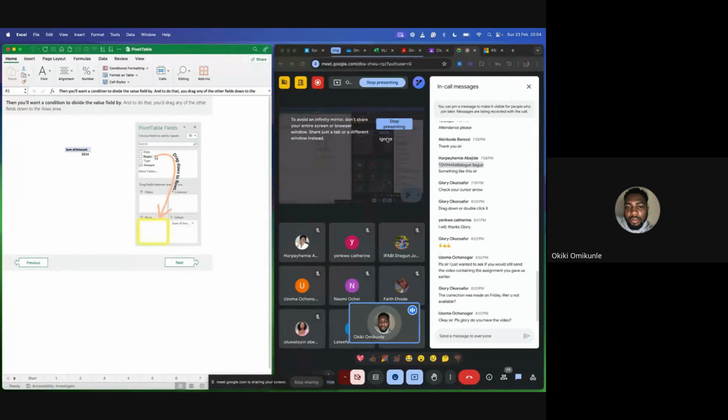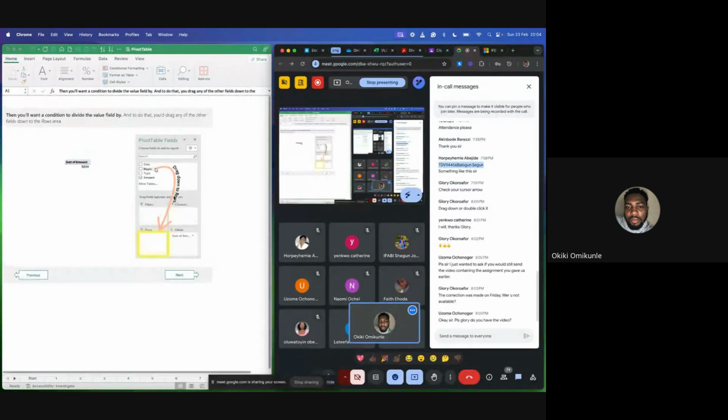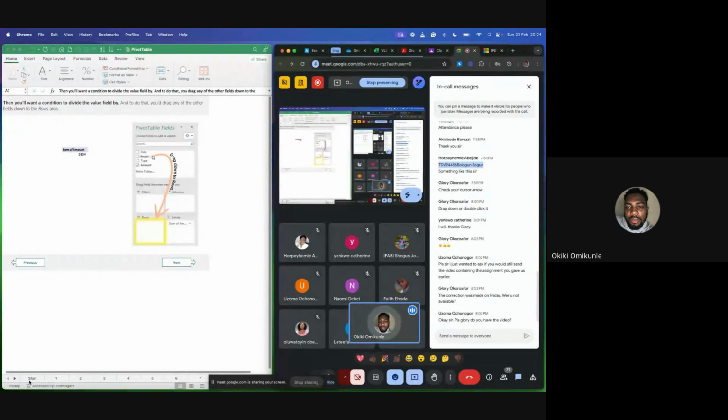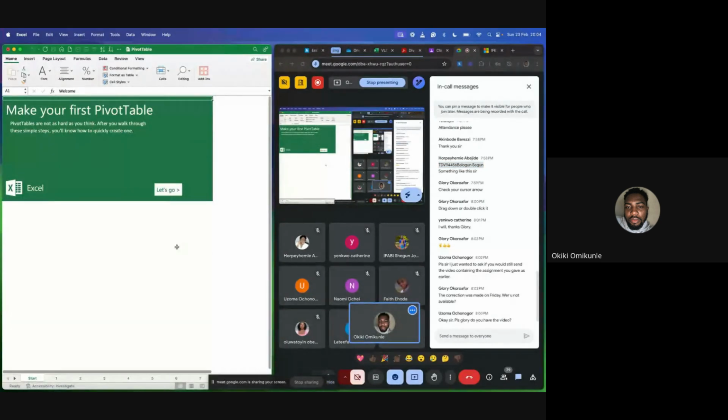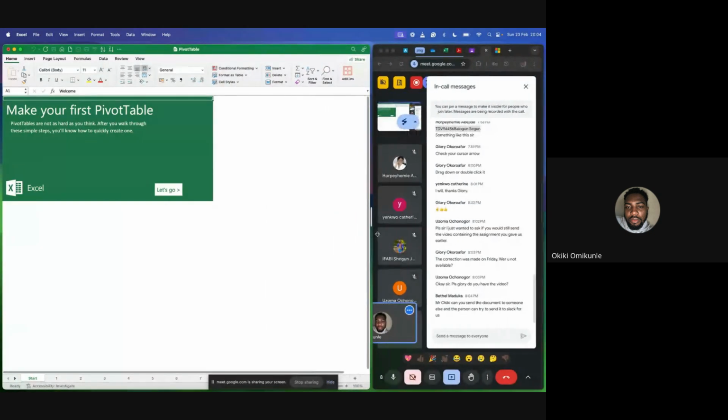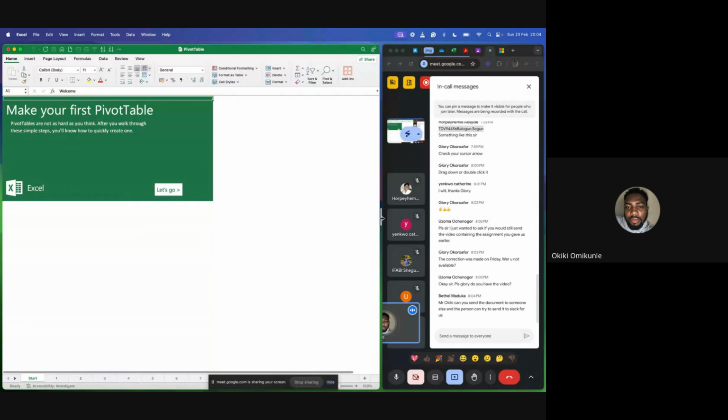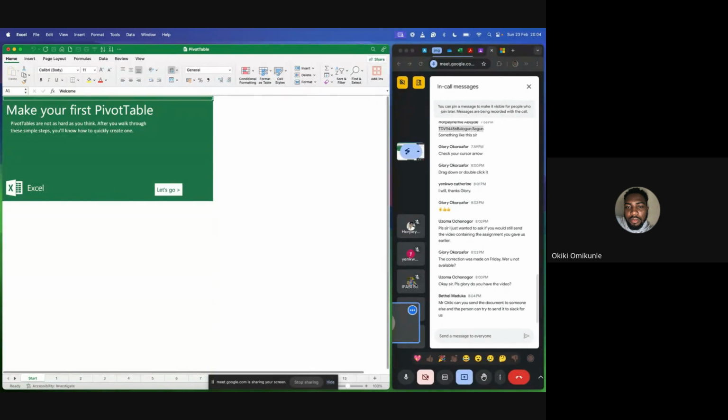All right, this is what I wanted to do. But people who say they can't see my screen now, let me move this one. And that's what I'm saying. It's not even going.